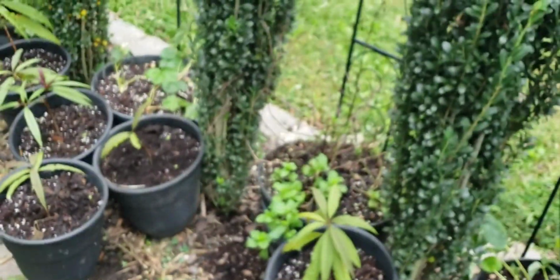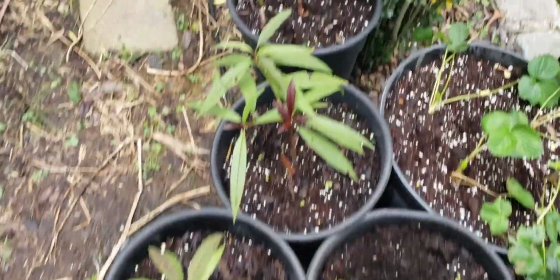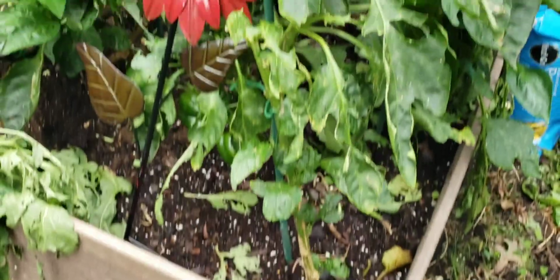But it's seeded, and now I've got all these baby larkspurs coming up, and I'm going to pick them. Larkspur is very toxic and poisonous, so I don't want Tonto to accidentally get exposed to that. I usually keep larkspur way down by my driveway. It ended up way up here, though, this spring.